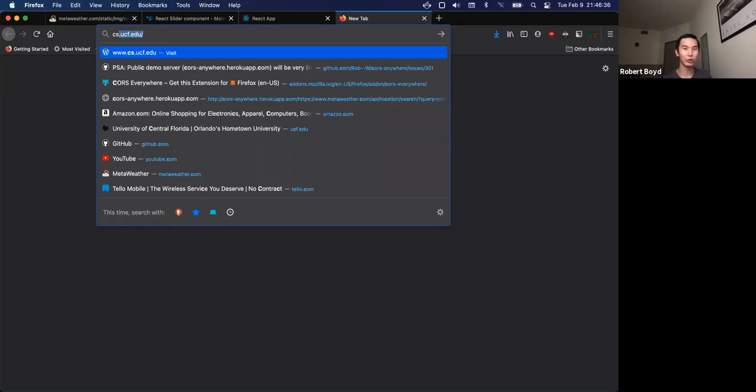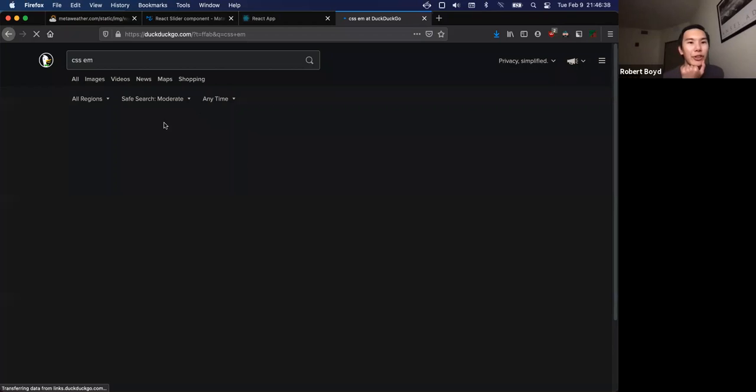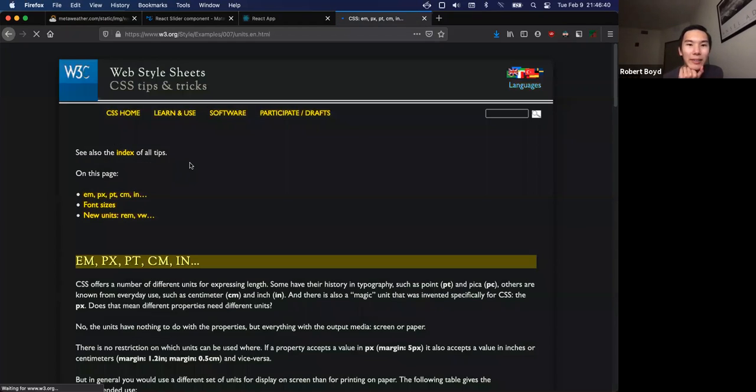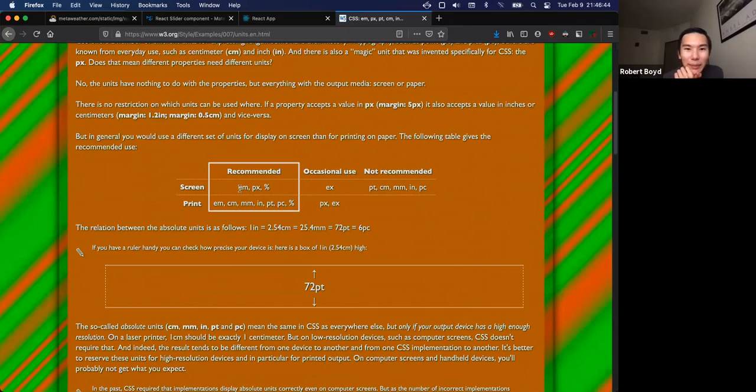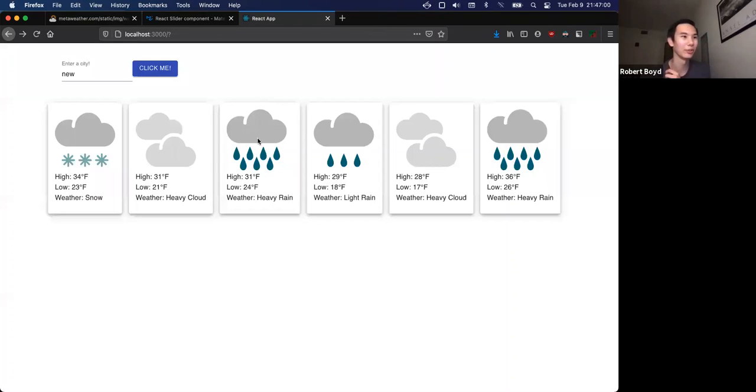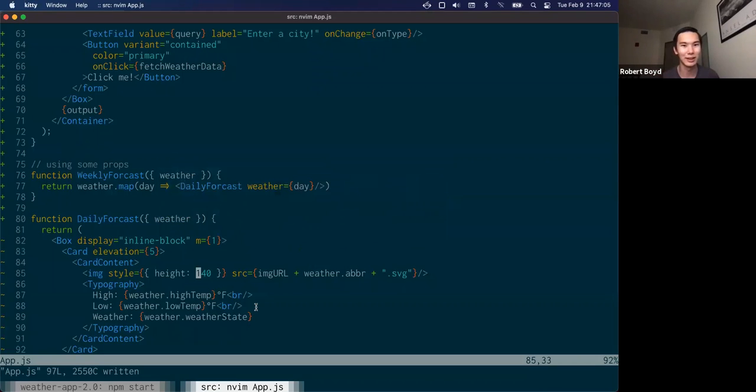You can always just Google. It's just a unit. I'm not sure what it stands for, but it has, yeah, CSS. Wow, this website's horrible. It has EM. They recommend you use EM, PX, and %, but you can also use centimeters and inches and stuff. But they don't recommend those because I think pixels is actually not equal to pixels on the page. The pixels are different sizes depending on the display. And so it's supposed to make it look the same in all displays.